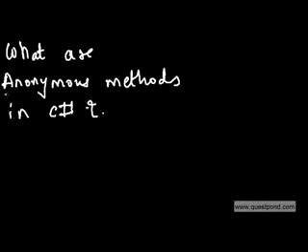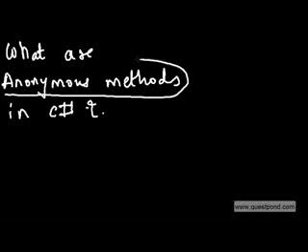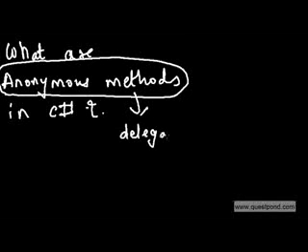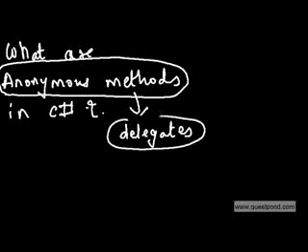In this video, we will try to understand what anonymous methods are. Now, anonymous methods are very much connected to delegates. So what we'll do first is try to understand how a normal delegate looks. We have already talked about normal delegates in the previous part of the video, but we'll revisit them, and then we will see how anonymous methods improve the way delegates work.